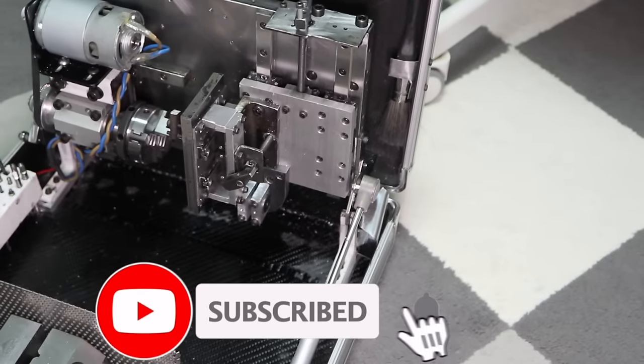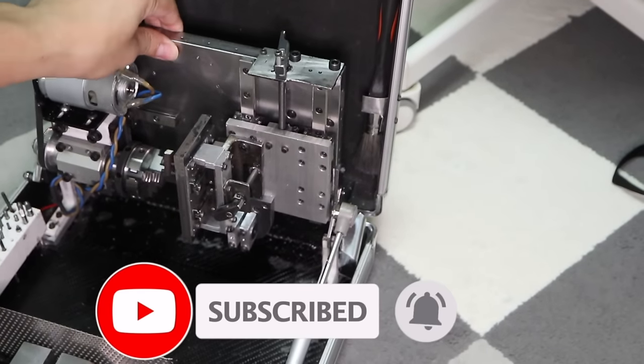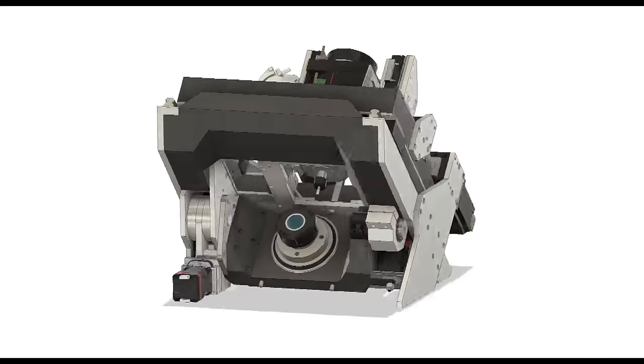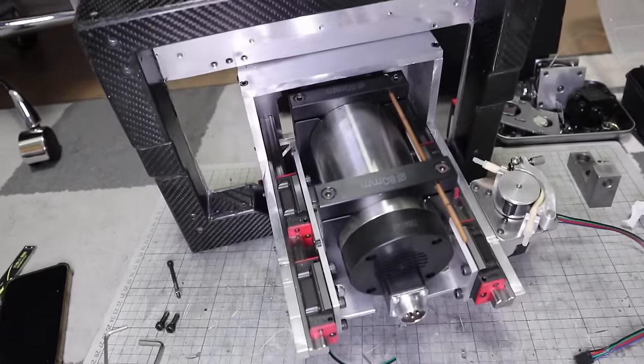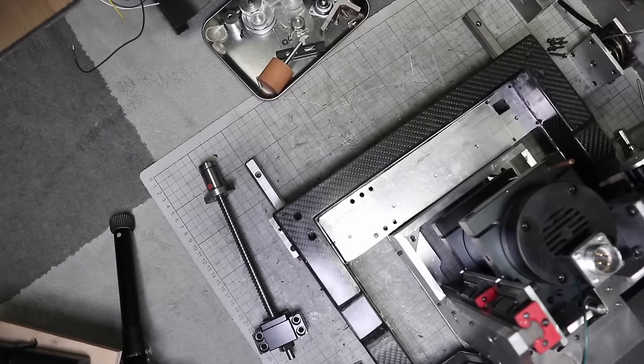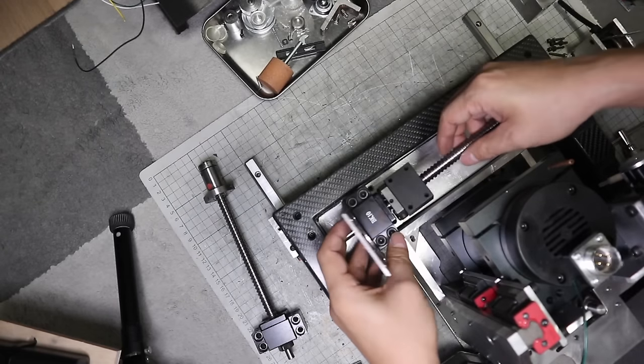Also, the purpose of making this tool is to speed up the fabrication of a crazy 5-axis CNC machine that I am currently building. This machine is based on a pretty crazy concept. If you like this video, you will probably like this home-built 5-axis CNC machine project as well.